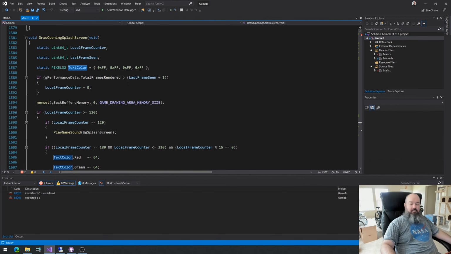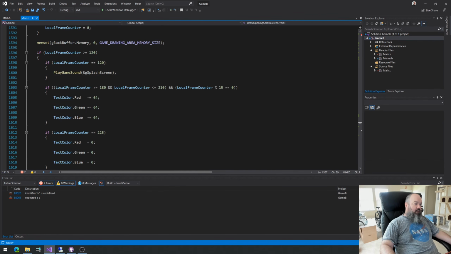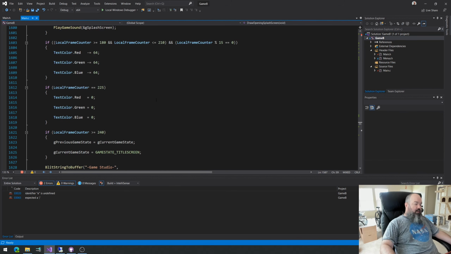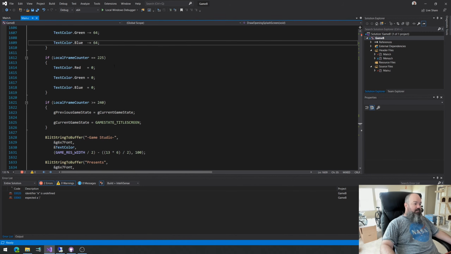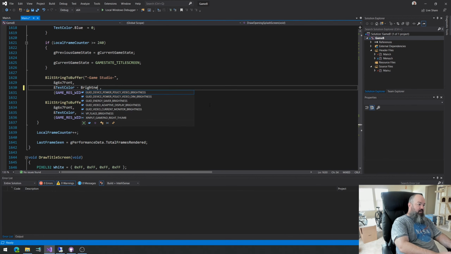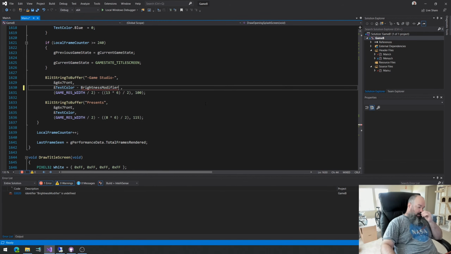Remember where we left off last time? I had this brightness modifier variable, and every so often it would decrement that brightness modifier. Then, instead of just having a pointer to a constant pixel with a constant value in here, I had the pixel minus brightness modifier in here, right? And when that happened, the code worked okay.